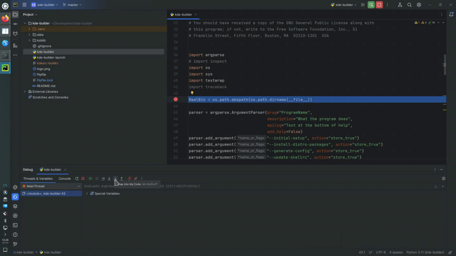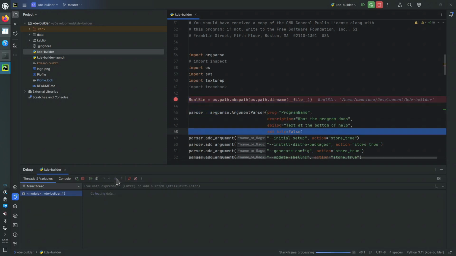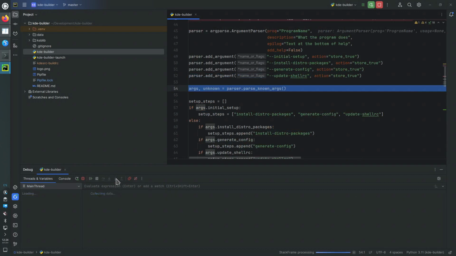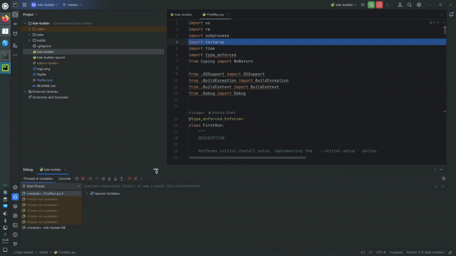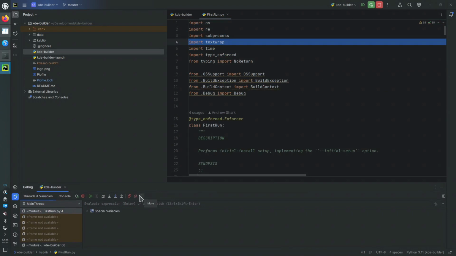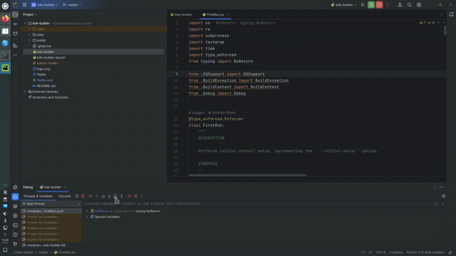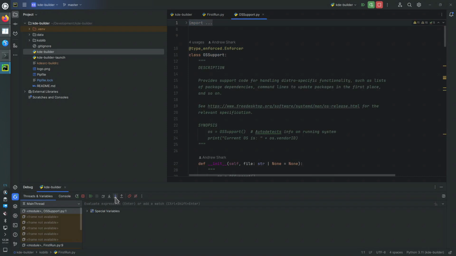And then we have this magic button, which is step into my code, Alt-Shift F7, which will take us through all of the source code that's part of this Git repository. Hopefully it doesn't enter Python source code from inside the .venv or from the Python that we just installed.